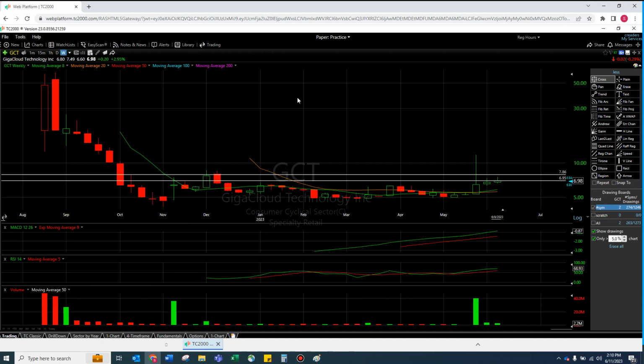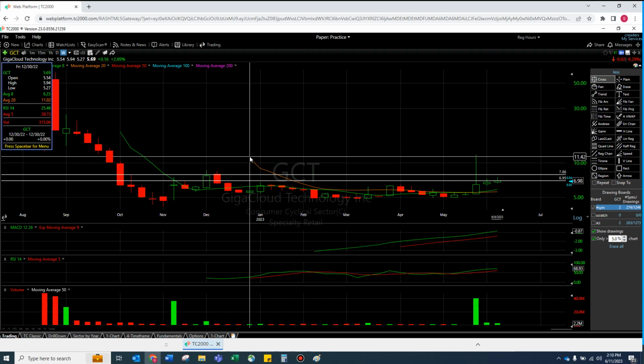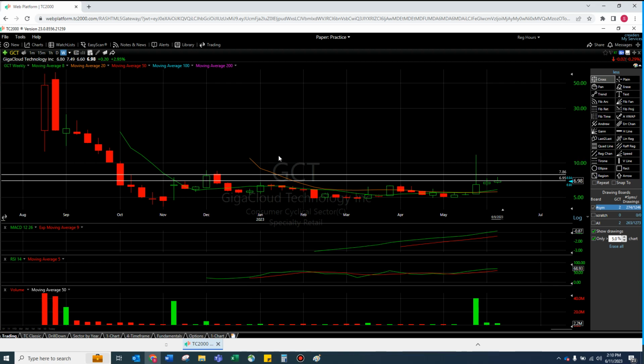This is a good weekly, all right? I'm trying to do some quick counting, and I can't really do it that well, but look, this right here is the 20th day, the 20th week of trading, all right? This is 5, this is 10, this is 15, this is 20, this is 25. We're getting close to the 50 moving average, right?